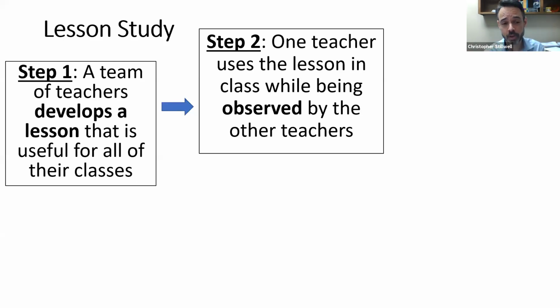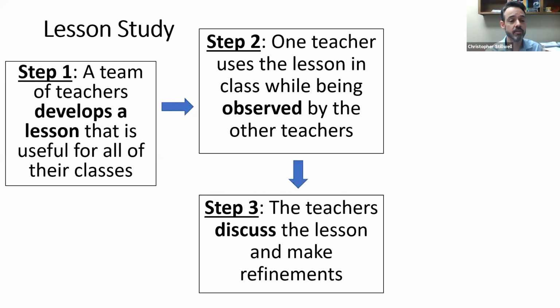So after the observation happens, the next step is that the teachers get together and have a kind of debrief. They think about the lesson that they did together, discuss it, and talk about refinements. They say, I think the video was perfect, maybe a little long. Next time, maybe we can try to make it shorter and cut out this part. And I saw some parts in the handout that we can fix. And I wonder what happens if we change the order, right?